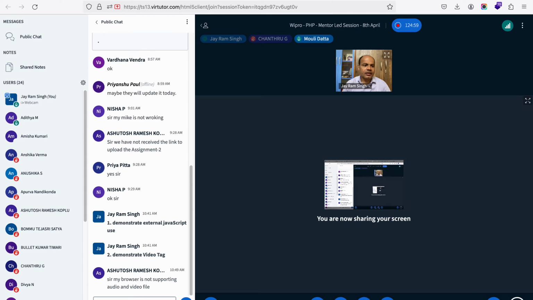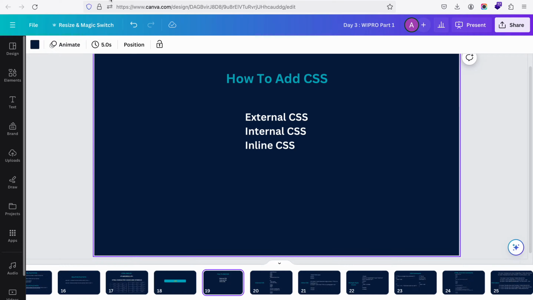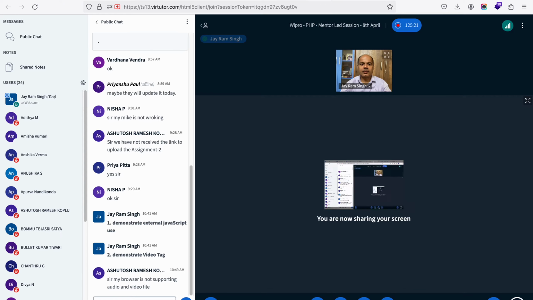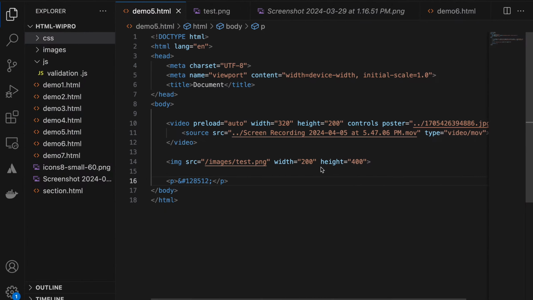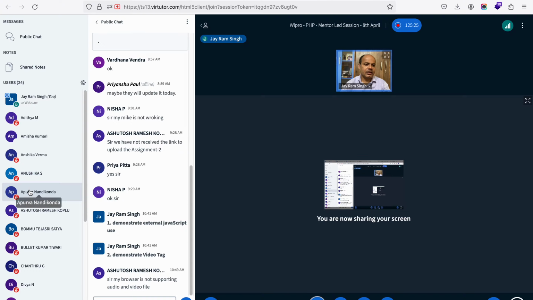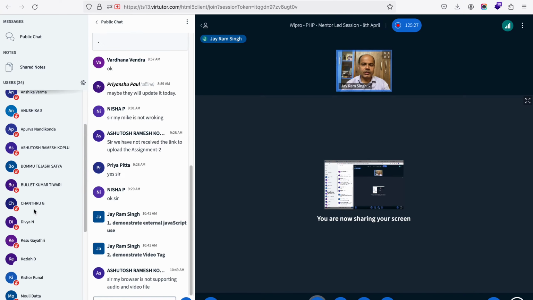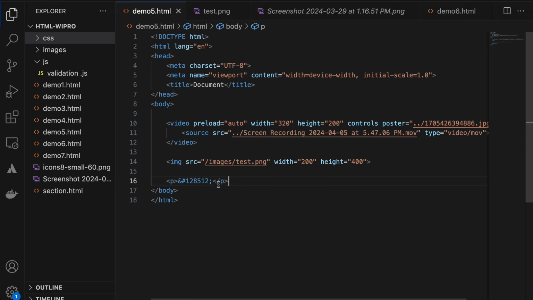If anybody has any questions regarding how to use external, inline, and internal CSS, please raise your hand. I can see many people are hesitant to respond, so I'm just recapping this.